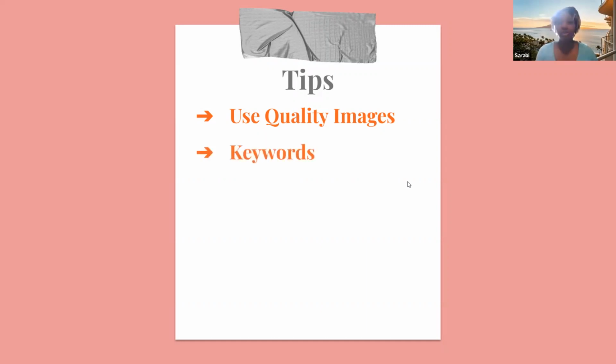Keywords. The rule of thumb for keywords: stating something 3 times in the description will bring you higher on the search engines. Same thing with the title. You want to have some of those keywords in there as well. And then knowing your analytics. You need to know your audience, and you also need to know your content, so you can figure out how it works for you and how to market to not only the people that are already in your audience, but the ones that are not there yet.